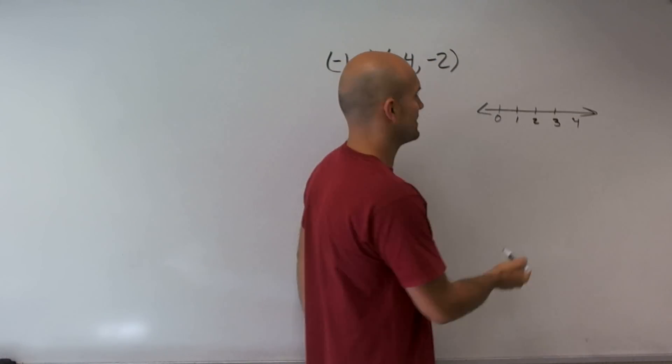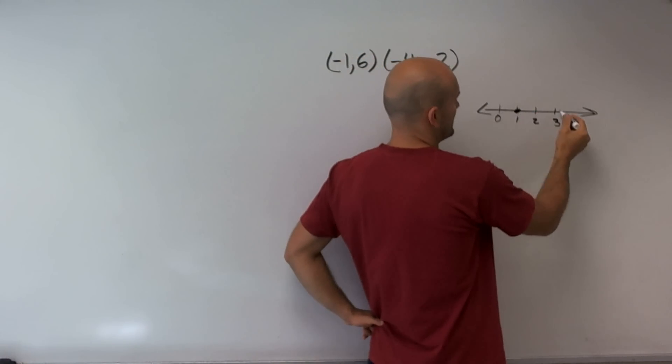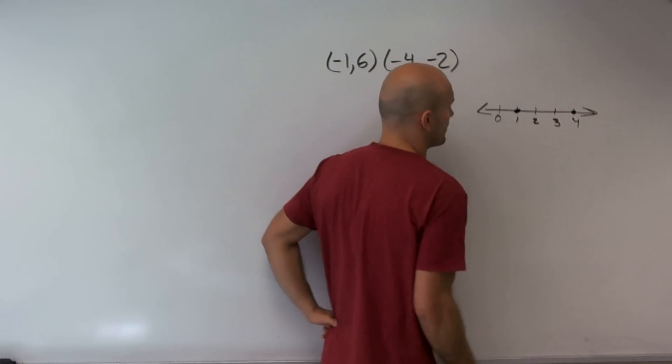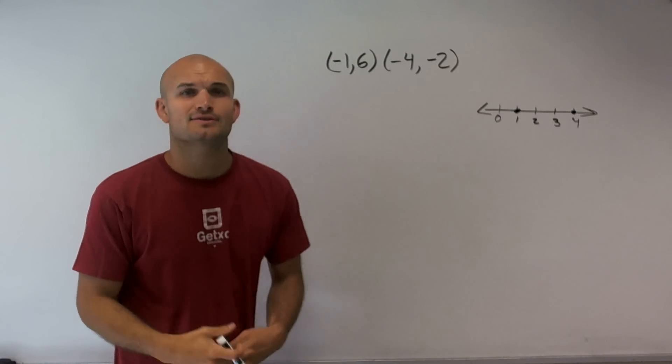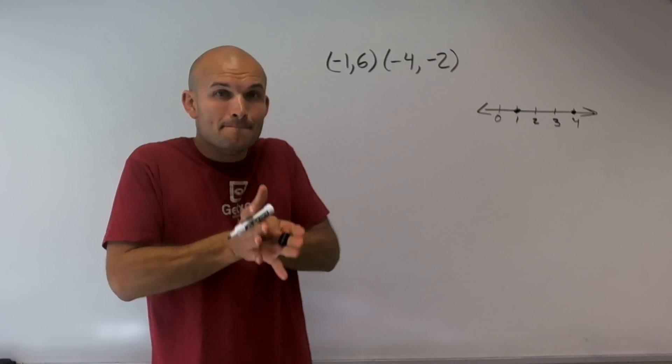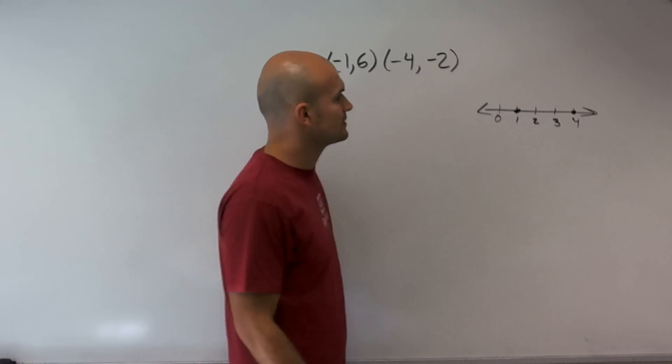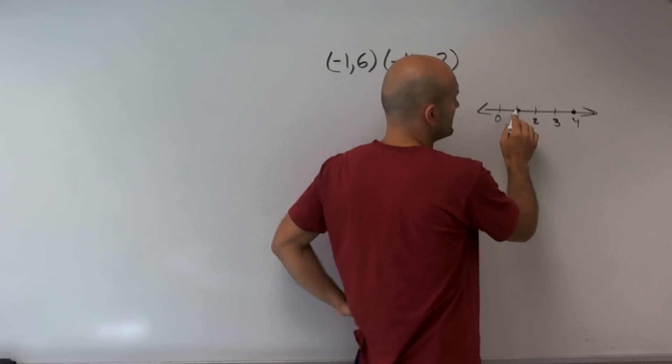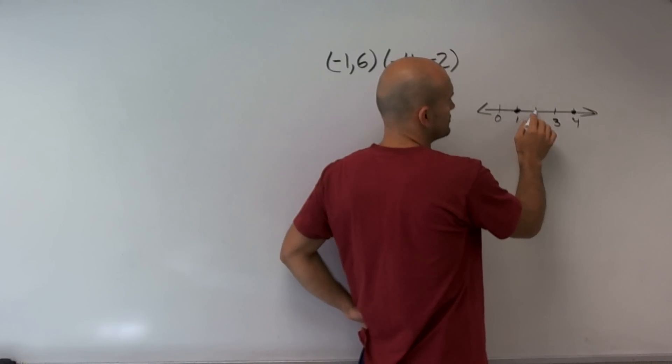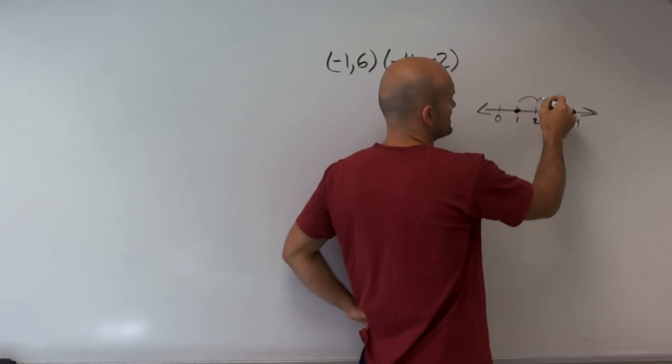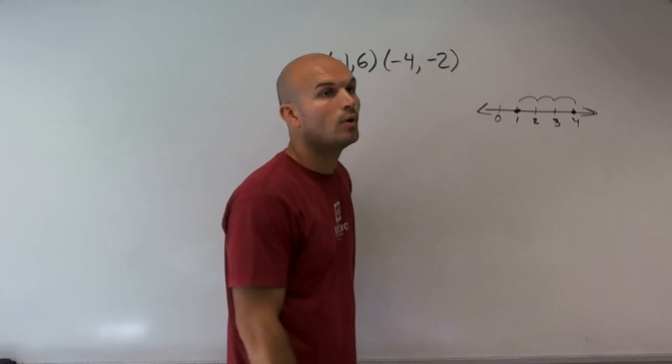Now let's say I have a point at 1 and I have a point at 4. And let's say I wanted to find, you know, what is the midpoint? What is the middle between those two points? So to do that, you know, what we could do is you could say, well, to get to 1, 2, 3, it takes me three times to go from 1 to 4.